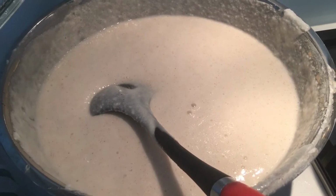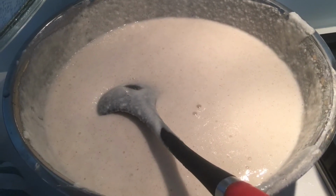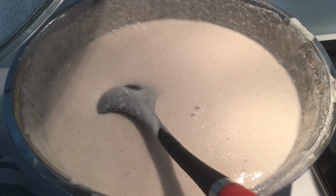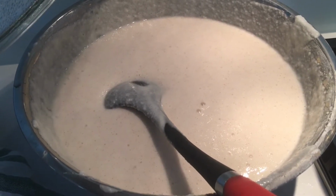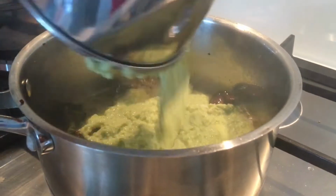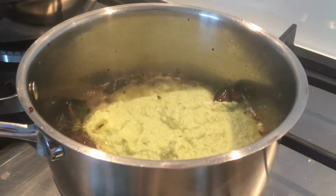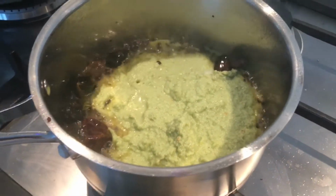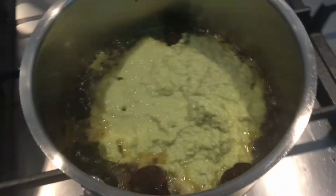Just to remind you, instead of half cup of udit dal, you can put 1 cup, but it depends. You need to do some research. And puff up means fermentation. All right, fermentation. There you go. Beautiful temper is done for the coconut curry leaf chutney. Now I have to give it a nice stir.